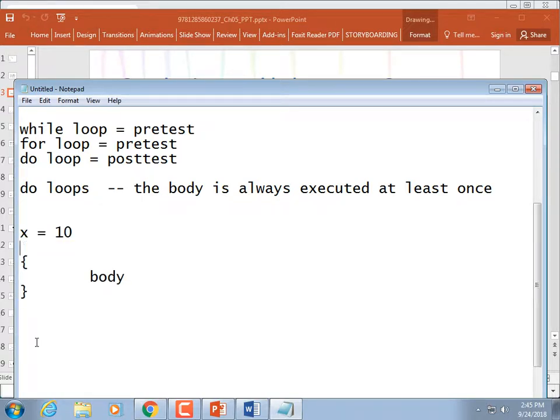If we make that a do, and we make that a while x is equal to 0, at first blush it doesn't look like it's going to do anything, but it does. x is equal to 10. Oh, okay, I'm going to do my body now. That wasn't a question, it was a statement. And then, oh, now I check to see if it's equal to 0. Well, it's not, so I'm going to break out of the loop. It exits the loop. So it would do that at least once.